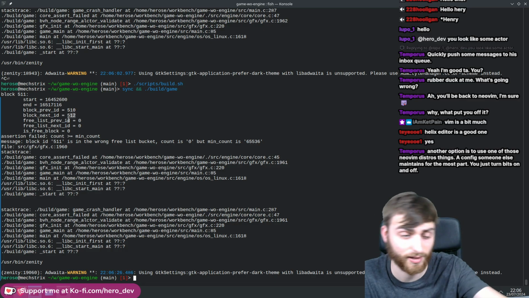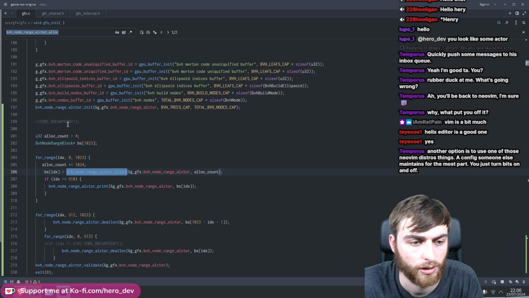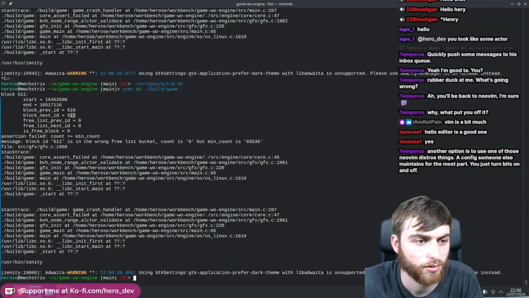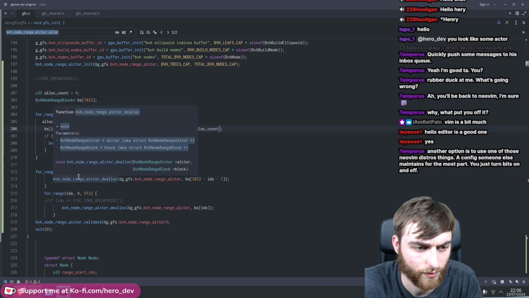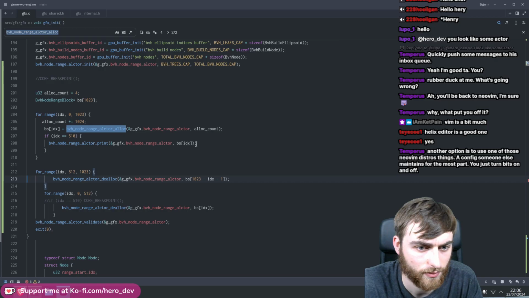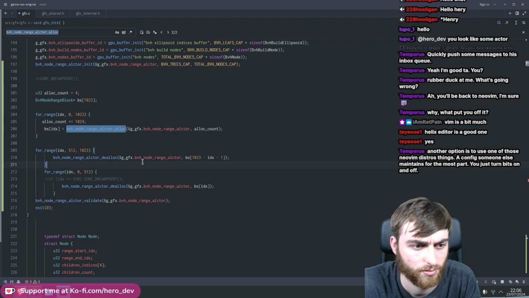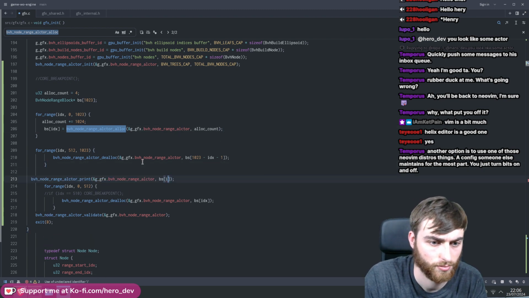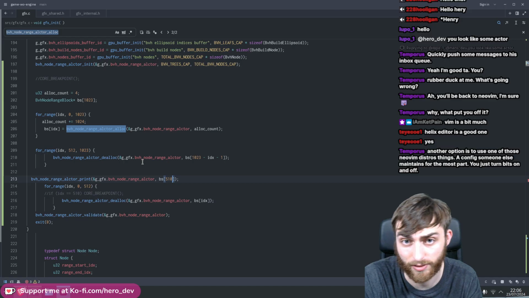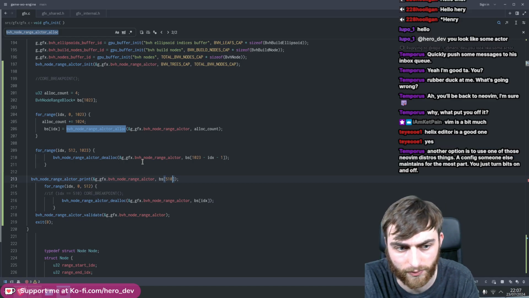Because they're all allocated one after the other in a for loop. So what happens is when 512 gets freed, it appears that it's messing up 511. ID 511, which is 510, is an index.